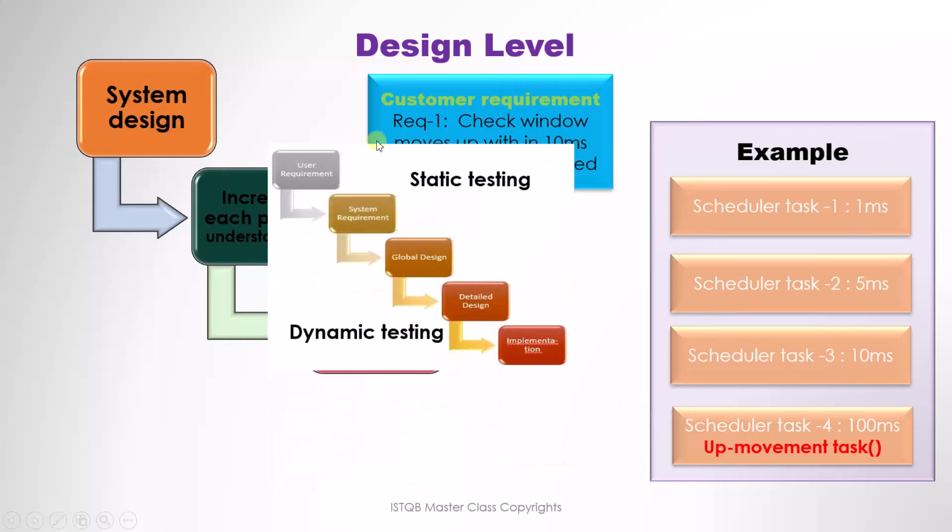Let's go back to our chart. Right now, we are at the global and detailed design stage. If we carry out the testing here and catch the mistake, then it will not go on to the implementation stage. We will send the correct software for the dynamic testing and the product will be a success. If we don't do the testing, then we will be sending faulty software for dynamic testing, and then we will be forced to go back 2 steps to find the error.